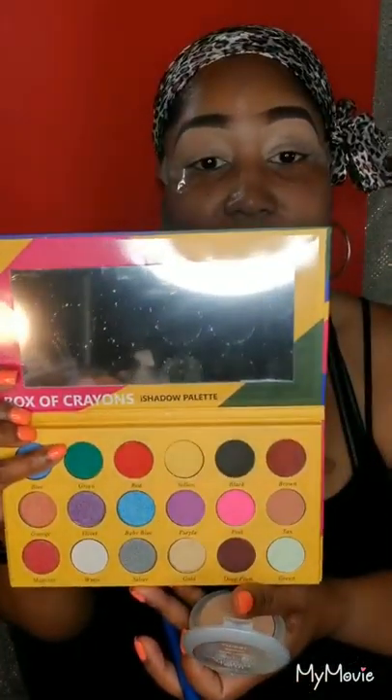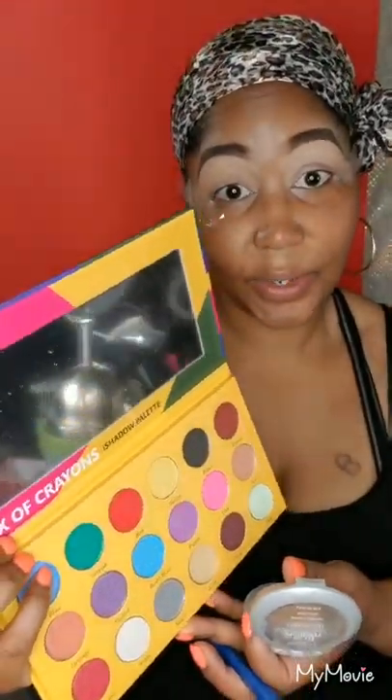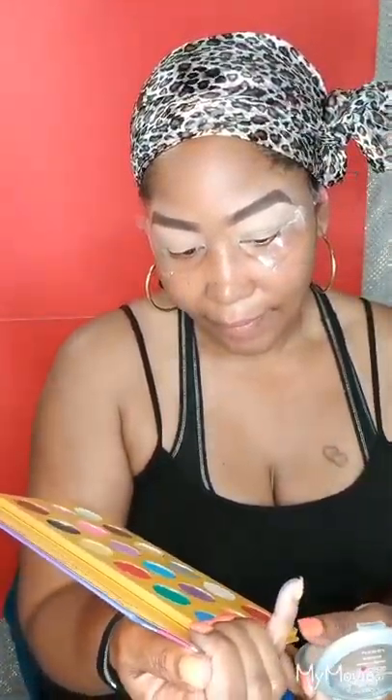It has the same colors but all of the shades are much, much smaller. It does come with a fabulous mirror, and that was another reason why I had to have it. But for some strange reason, everyone's palette on camera looks way bigger than mine. And I just dug my fingers in the blue.